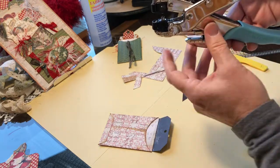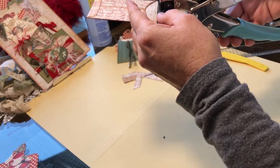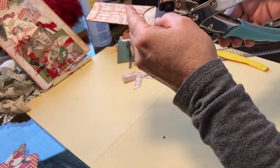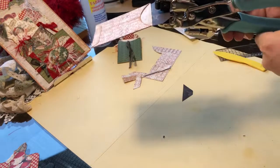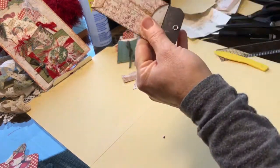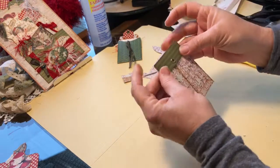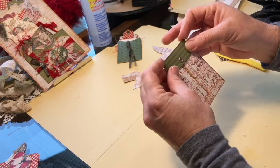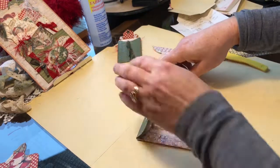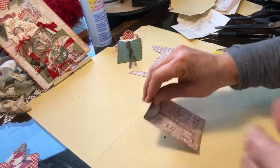So see that? There's the top part right there. This is a little bit awkward, but I'm going to put that on there like that, and then squish. Use your mighty muscles, see? And then it flattened that out right there. And there you go. I'm not loving the way I did this, but it's okay, because we can decorate it.